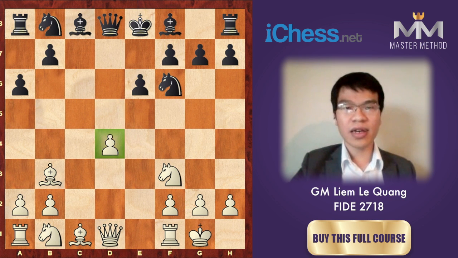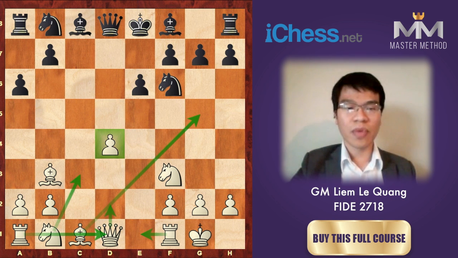White's plan is to develop the pieces: knight c3, bishop g5, rook e1, maybe queen d2, and rook d1. So you can see all the pieces will focus on the center, and at some point the breakthrough d5 can become really dangerous.